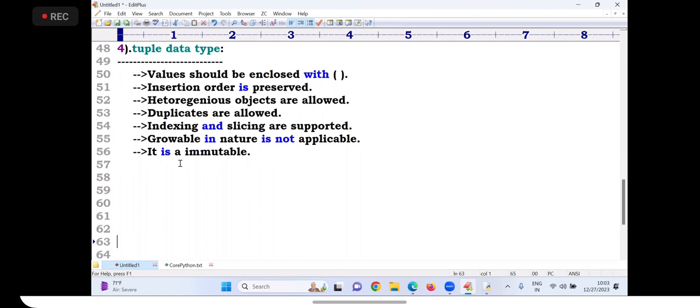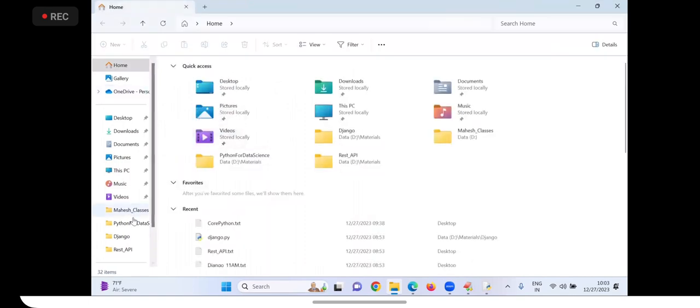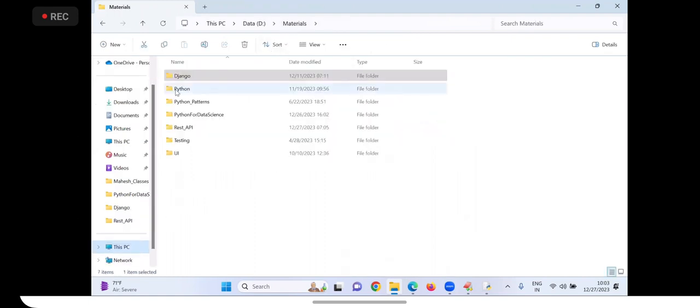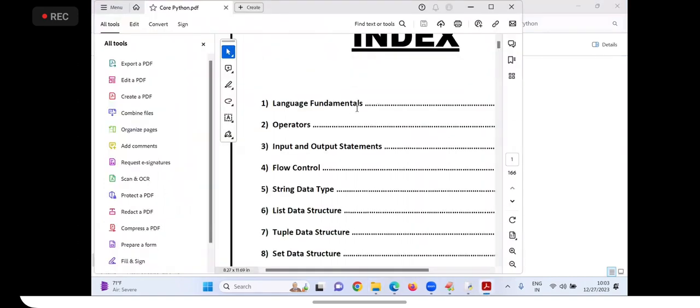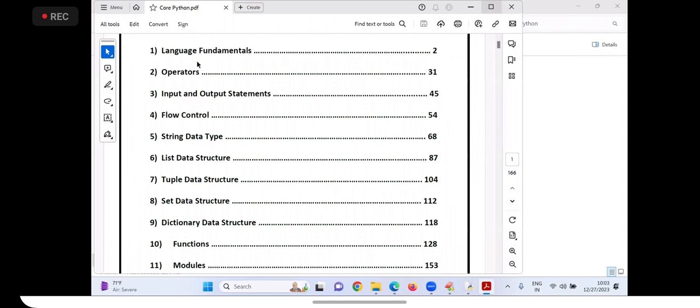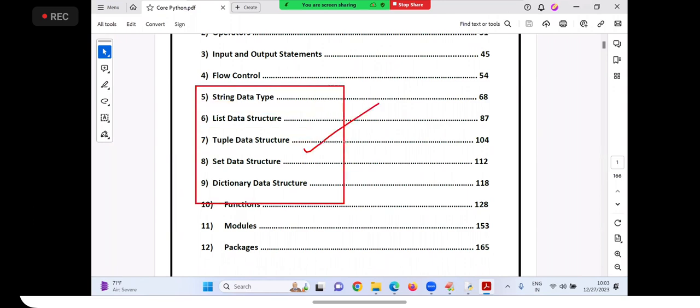Depending upon the data type, methods will change. I am telling just the introduction part. Sir, later on there are 5 chapters. In the list, whatever methods are there internally, string methods, string manipulation programs, dictionary manipulation programs will be present. This is the language fundamentals introduction part. Later on, I have given 5 chapters separately: fifth one, sixth one, 7, 8, 9. There you will get full clarity.